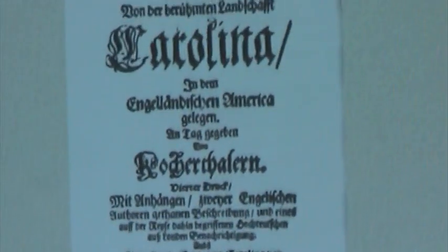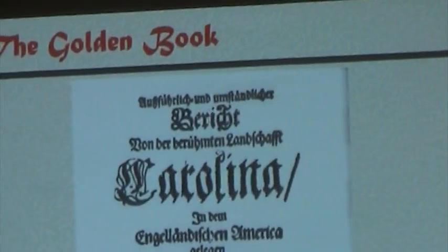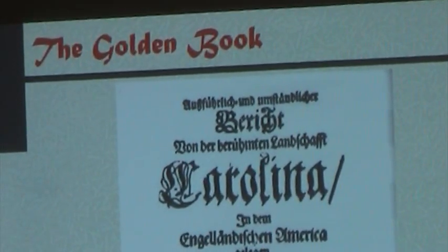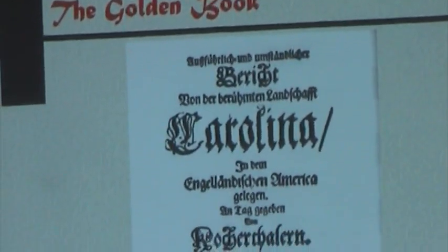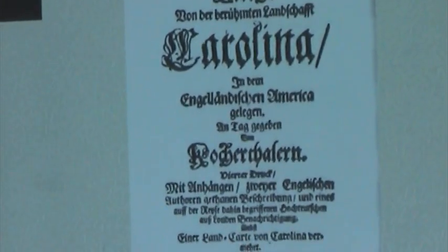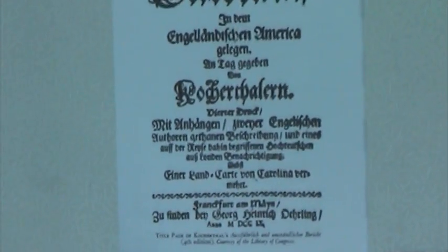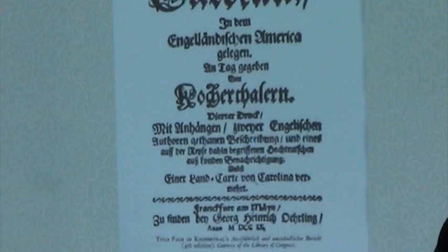Yes. So you know that there was this golden book that was circulated, and it described in glowing terms what the New World would be like, and tried to get settlers for the English colonies to leave Germany and settle the land so that the French wouldn't be able to settle here. It's like a prospectus that they would give for Florida, how great it is to move to Florida. And so they do get quite a few people who left home.